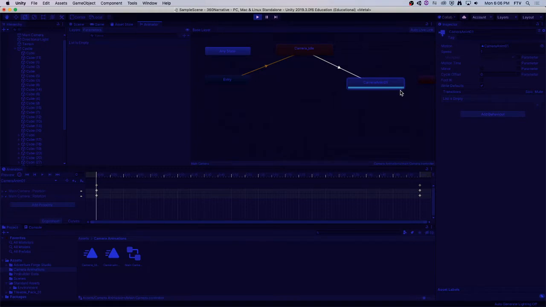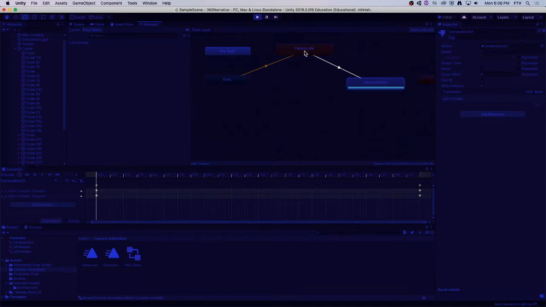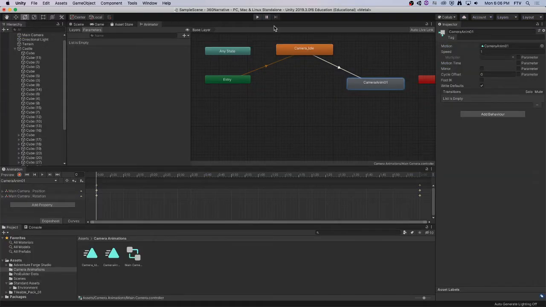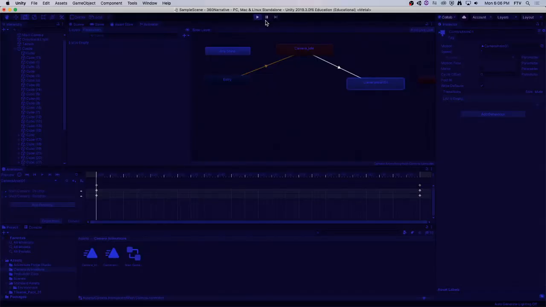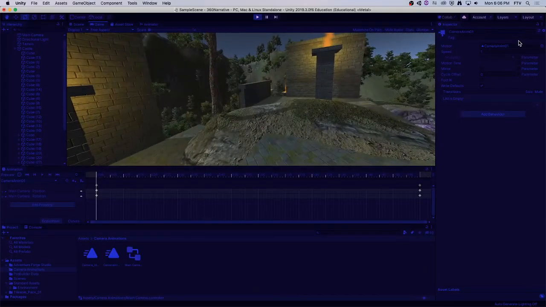It doesn't keep looping how the other one was, right? You can test that again just by turning it off, pressing play, go to the animator, it goes right to there and it stops, right? We want each of our animations to do that. If I actually look at my scene, you'll see it plays my idle, then it goes through, and it stops, right? It's exactly what we want.